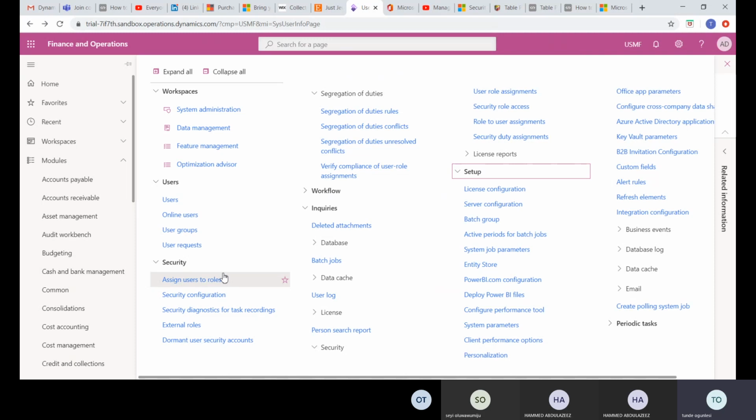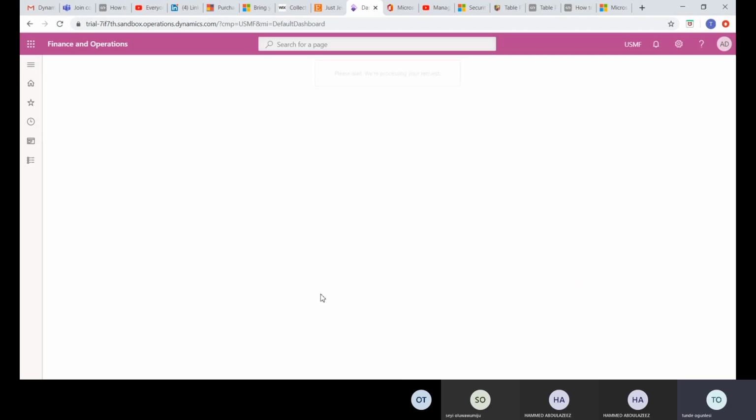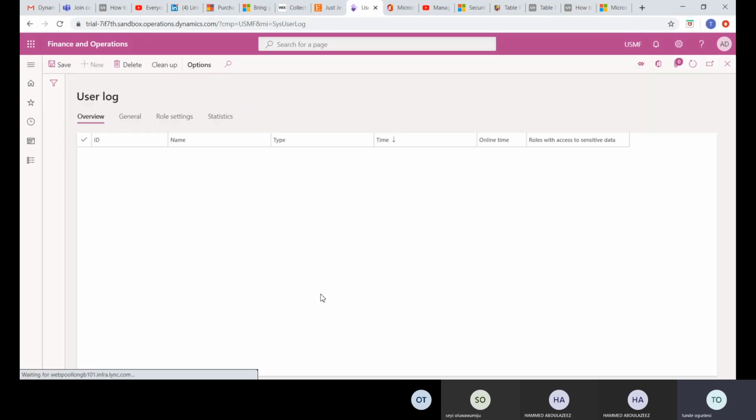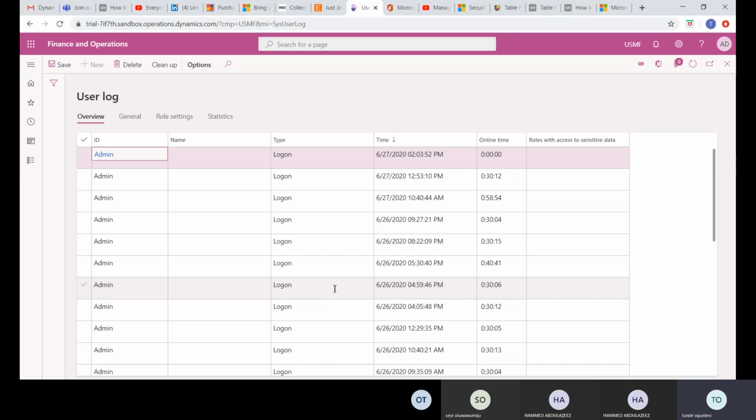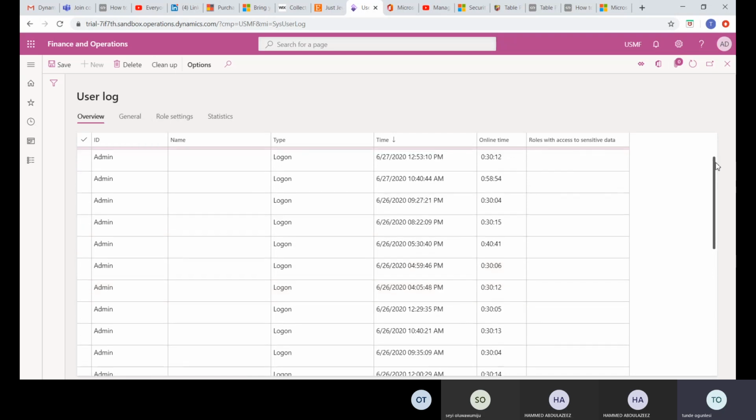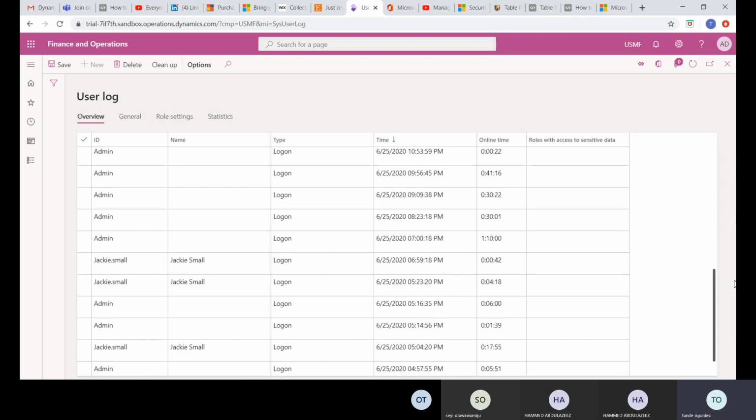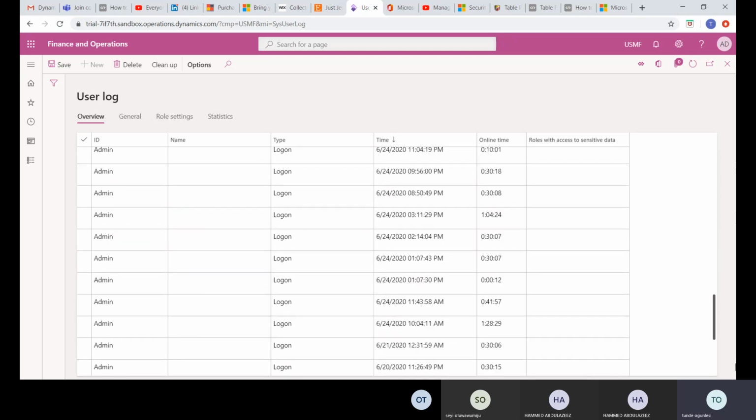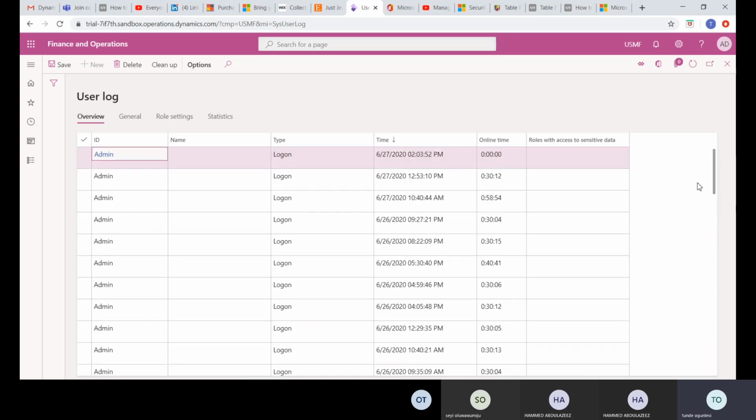What I'm looking for is the logs. Okay, these are logs. Each time everybody logs in, that's another security measure. It's logged here, it shows the time they logged in, and it shows how long they were online.